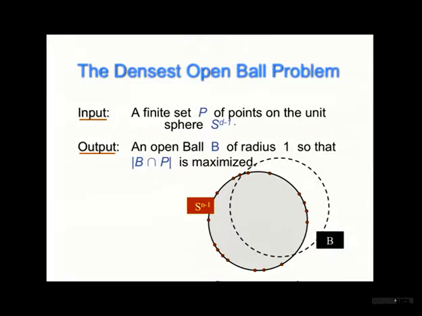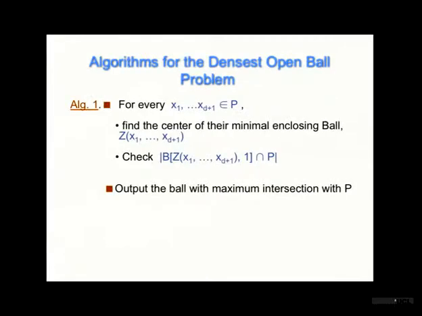So this is the densest open ball problem. And we can even assume that all my points are on the unit sphere, because this open ball cannot capture everything that is lying on the boundary. This problem is known to be NP-hard, and NP-hard to approximate. So I want to solve this problem for robust instances. I want to show that for robust instances we can have a polynomial solution.